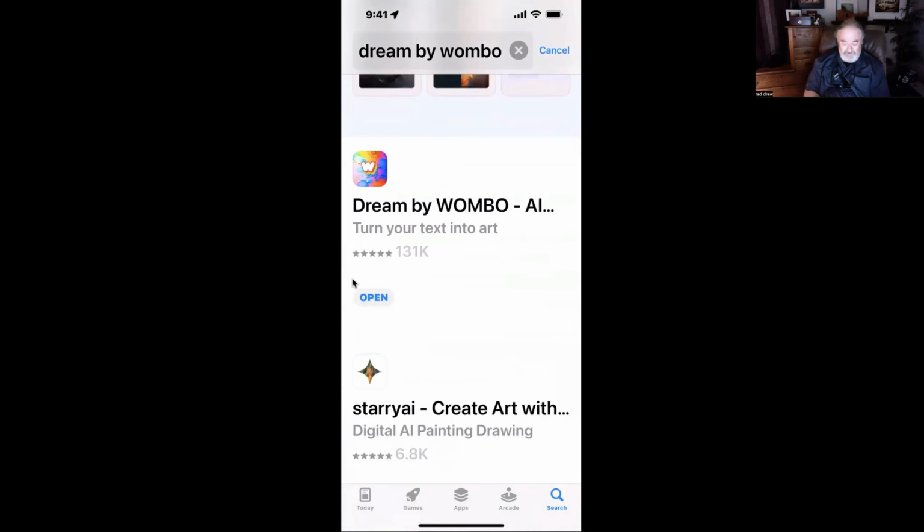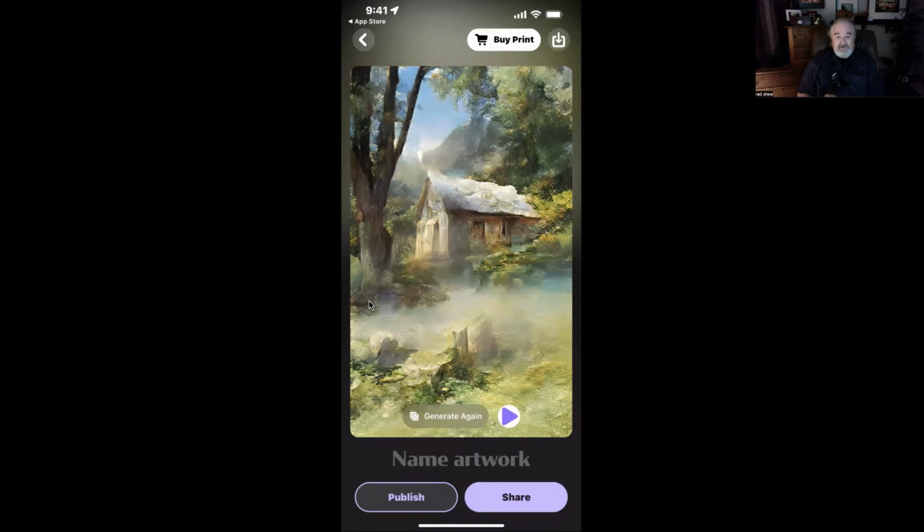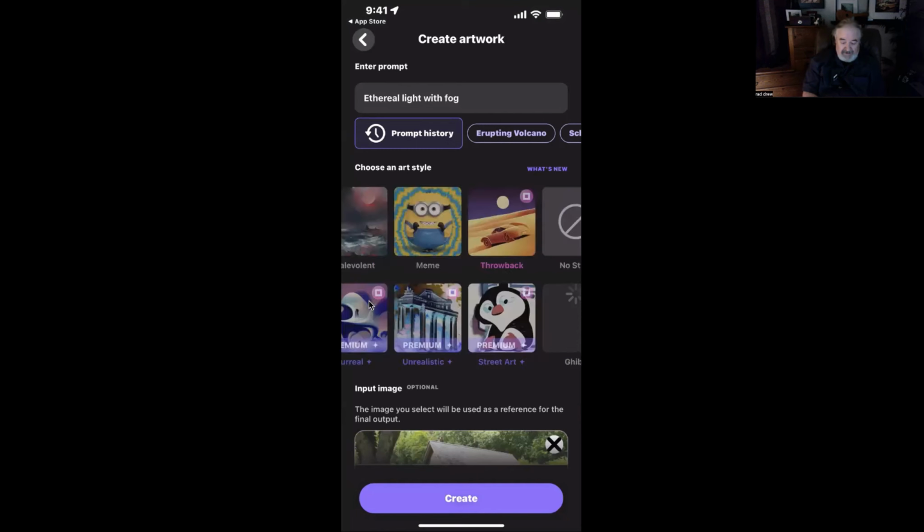And part of what I liked about this one, I'm going to go ahead and just open it from here. Part of what I liked about this tool is that it allows you not only to choose prompt words, but to add an image. So you can take one of your own images and create something like what you see on the screen there. To do that, I'm going to come back.